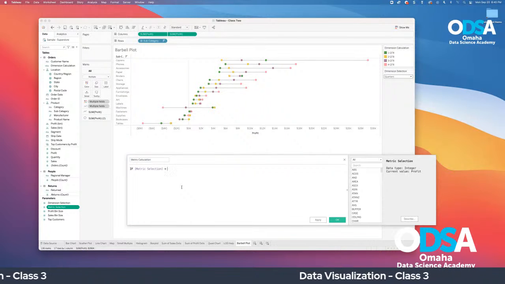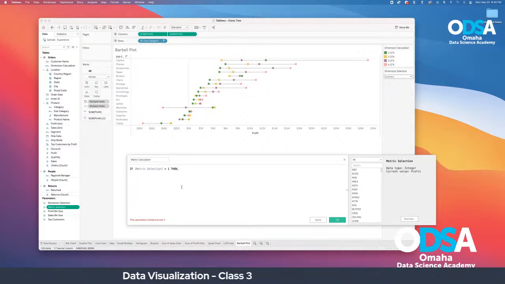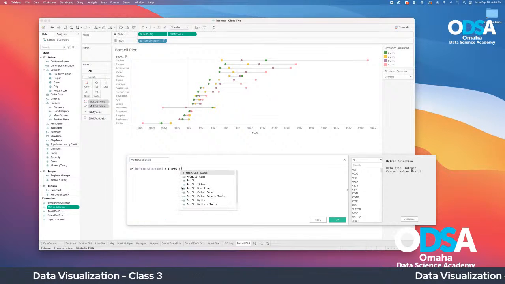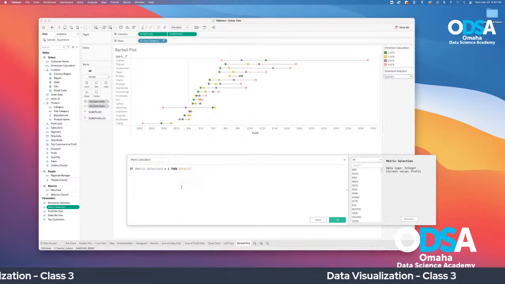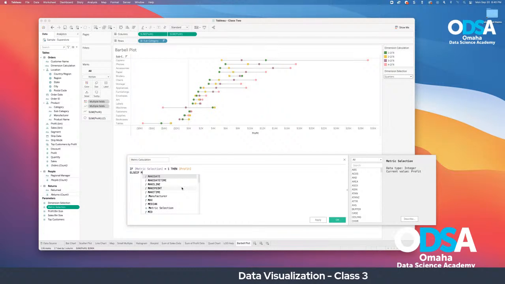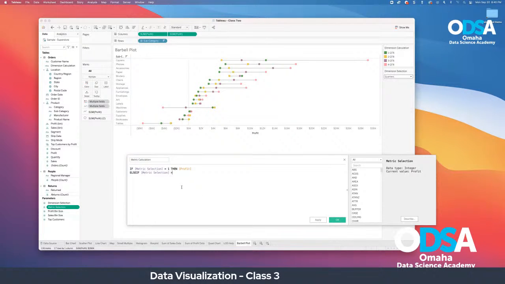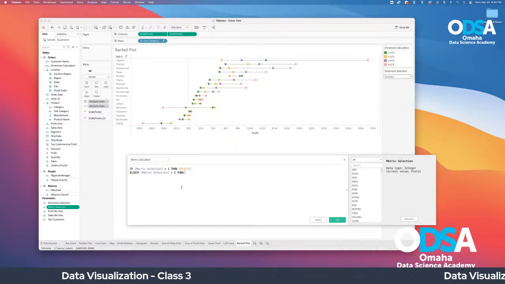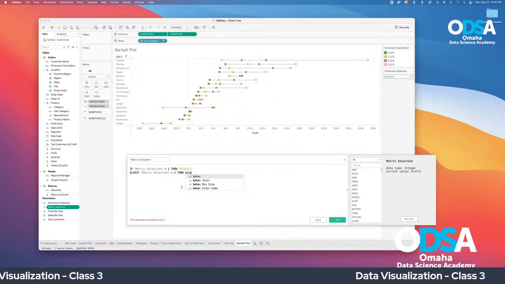If metric selection equals 1, then profit relative to sales.